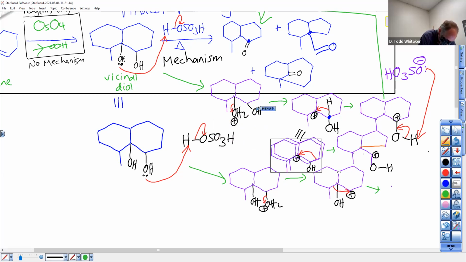Control V. I broke this bond this time. And now the new bond is from there to there. I need my purple. I know I'm not finished. There we go. That didn't work out nice. Cation's there. OH is also there.